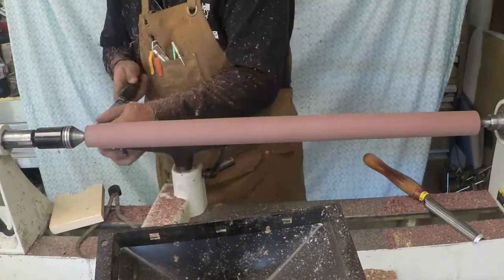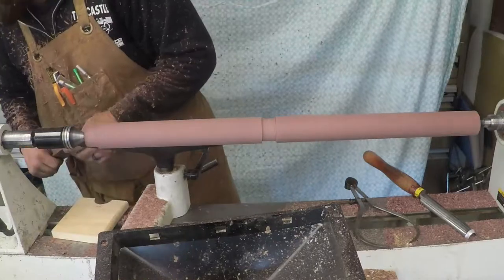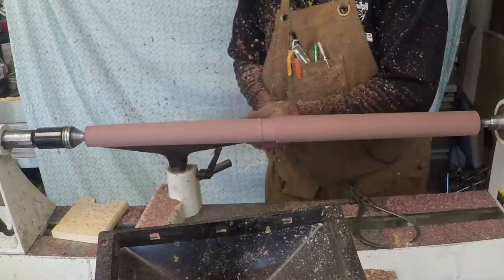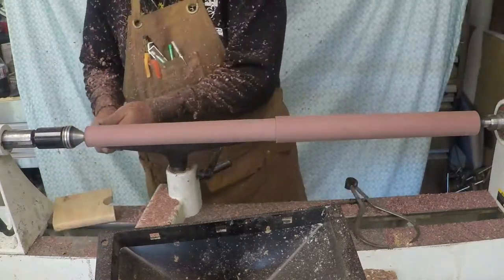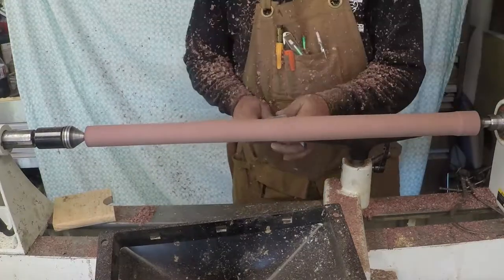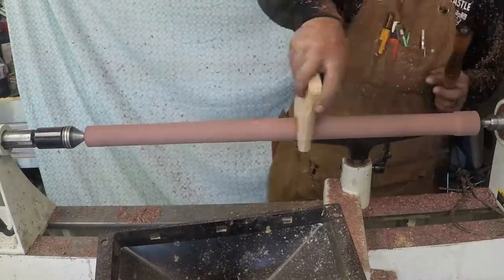That's a little jig I made with the scroll saw that gave me the radius. Here I am putting it in a couple different spots to give me a reference, and that really helped out quite a bit. So I'm going to go ahead and do the first half and get it to my target dimension, which is 50mm. I left it a little bit wide so when I went and sanded it, it could allow me to take down a little bit more.